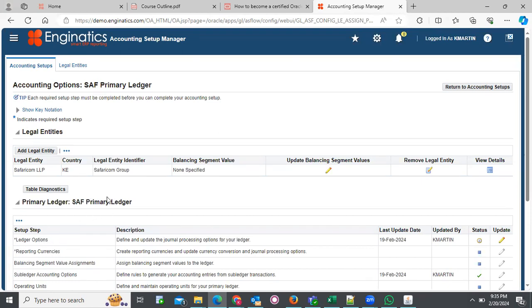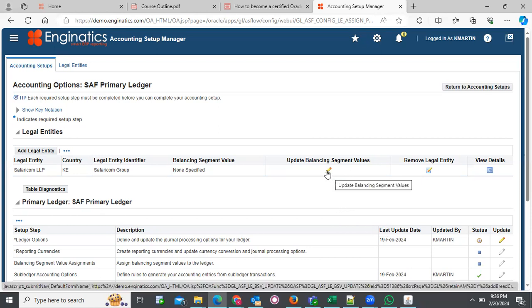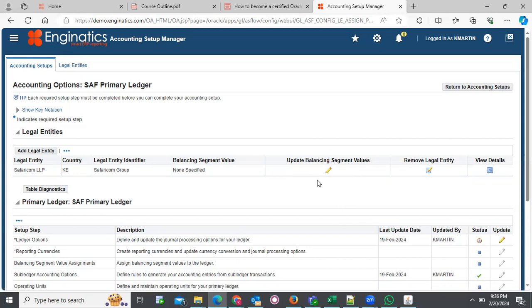Once it is complete, this name will move from here and come here as the SAF primary ledger. But now in our status, we are still in progress. Another important thing when you're defining: for you to have it complete, you have to add at least one balancing segment at the legal entity. And this is where you do it.